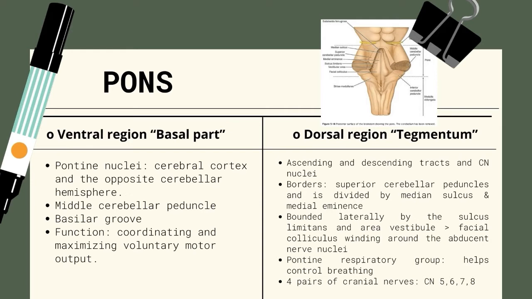Next is cranial nerve number 6. Okay, it is mainly for the movement of your eyeball, especially if you are moving your eyeball laterally. Next, your cranial nerve number 7. It is mainly for taste, as well as secretion of your saliva, your tears, as well as muscles for facial expression. Then lastly, you have your vestibulocochlear nerve, your cranial nerve number 8, for balance and equilibrium. So again, 4 pairs of cranial nerves that arises on your pons. You have your cranial nerve number 5, 6, 7, and 8.